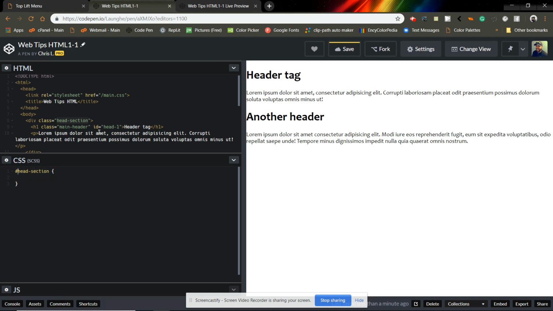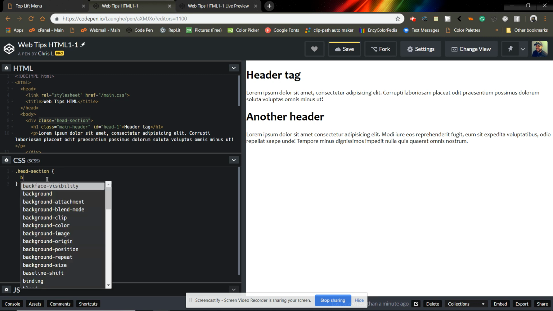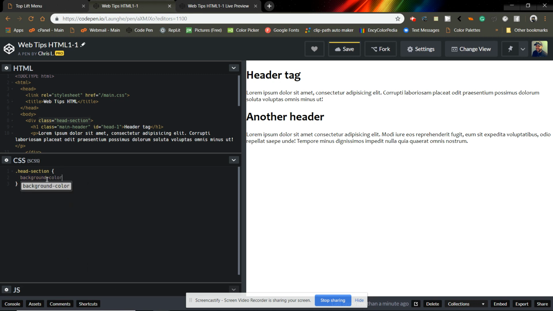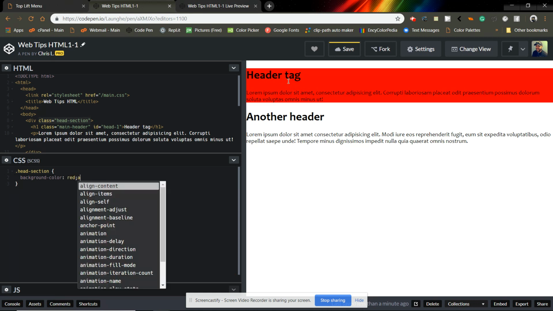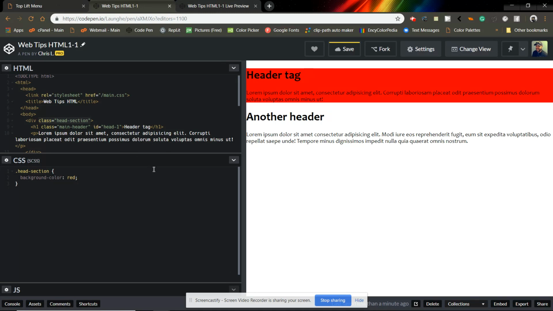So since it's a class, head section, we want to say dot head section, and then our open and close brackets. And then we're going to say background color red. And we'll see everything within that section has turned red.